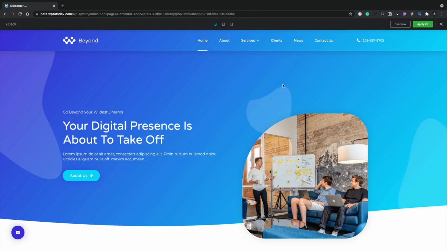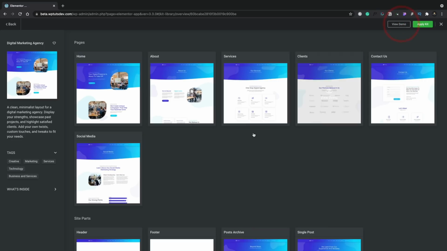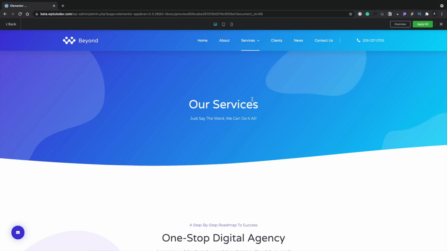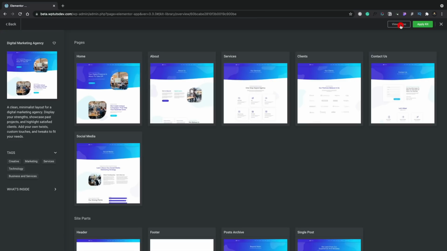So we click on View Demo. I've got to go back up, click on Overview to view all of this. Then I open up a different demo page. Now to go back, I've got to go back to Overview. And that kind of feels just a little bit counterintuitive. So to me, back would make sense that it would take you back in your history as opposed to going back to the options at the top right-hand corner. Maybe it's just me, but it's just something I wanted to note.